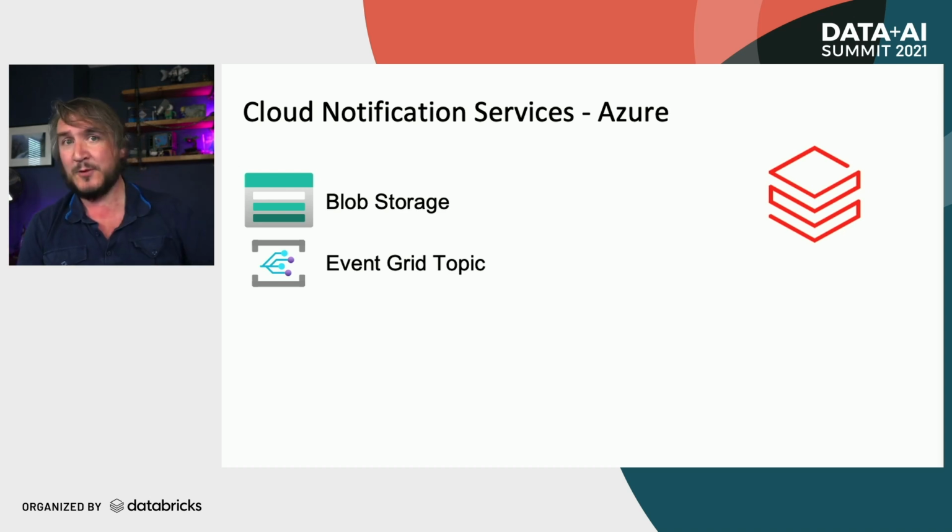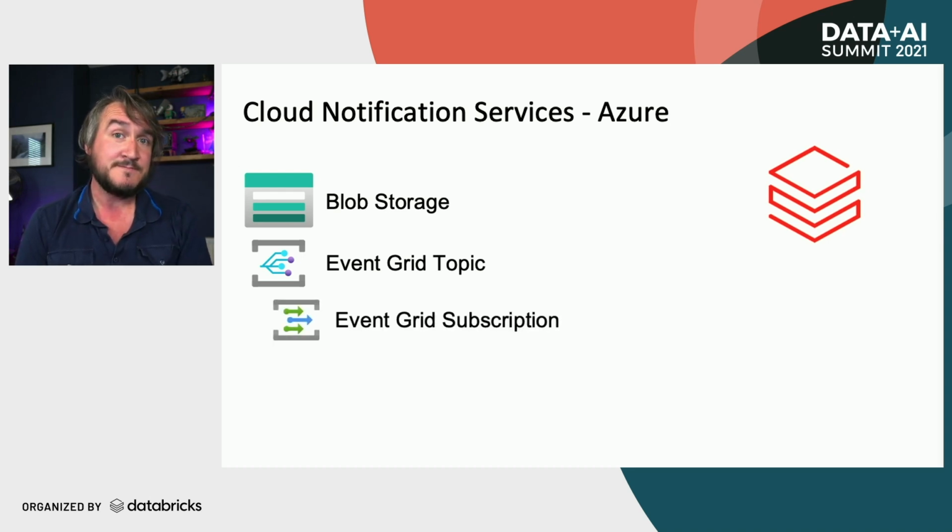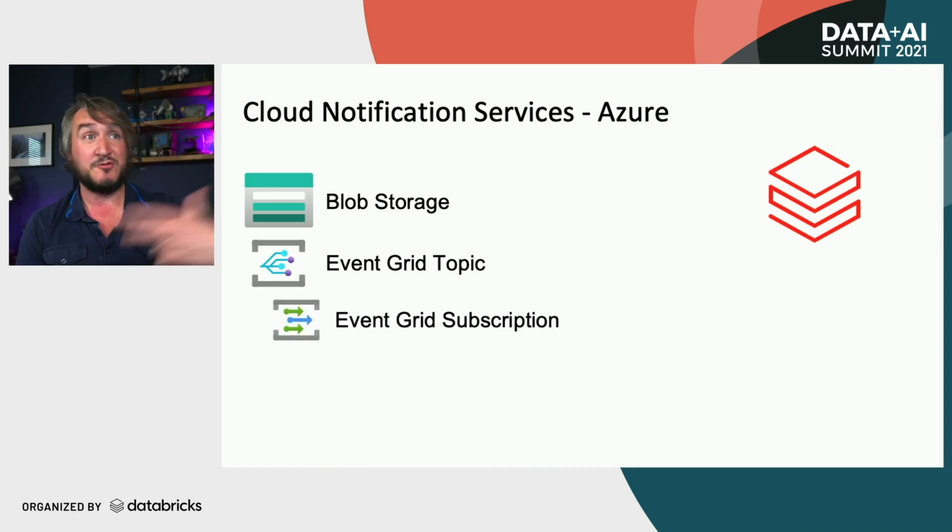Now, that's going to fire whenever something happens, and we can have the same as any other kind of Kafka-style queue, we can have subscribers on that topic. So what we're going to say is, I want to subscribe to any changes to this event grid when it pertains to files landing in this folder.